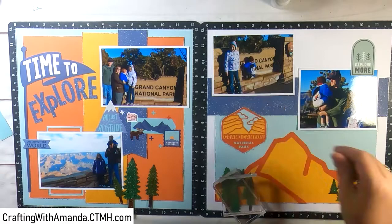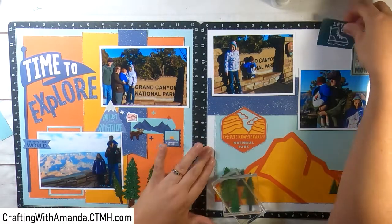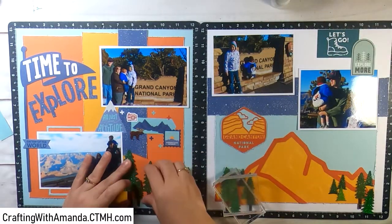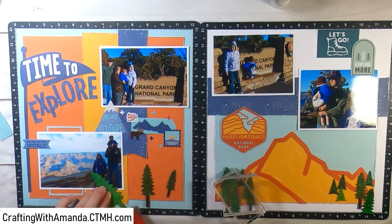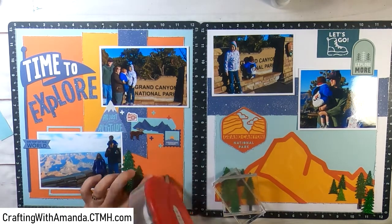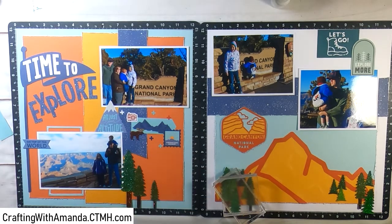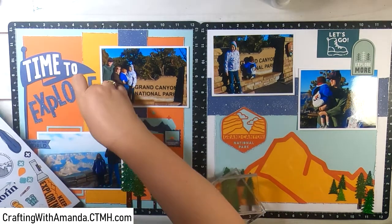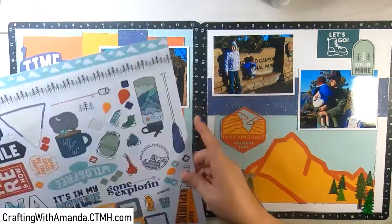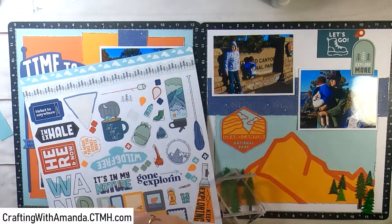And now I'm auditioning some more pieces of the cut aparts and the punch outs and everything that I have on my desk, that if it came from one of the Wander kits, it's fair game, or if it's a tree from my stash, it's also fair game. The trees have a little sparkle to them, but it's not too overpowering in real life. I really like the hint that it gives. And then there was a little moose that I added to the left hand page that was also one of Sandy's embellishments, I'll call them, and he was just too cute to not include in the page.